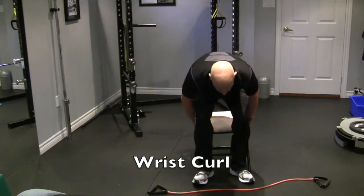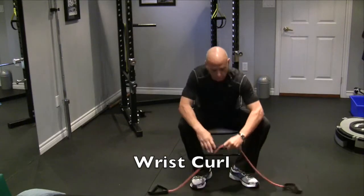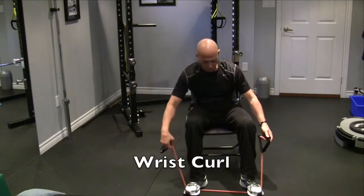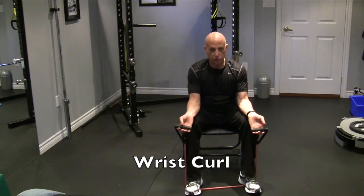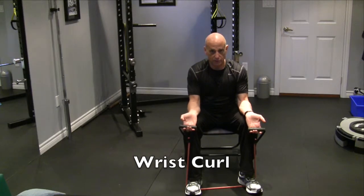You're going to do wrist curls. You need the chair and you need the skinny band. What we're going to do, separate your feet and step on the band so that you've got something that looks like this. Your lower arms are flat against your thighs, and you want to keep them that way through the whole movement. The wrists are extended right now, and we're going to flex them. Let me show you one movement like this.